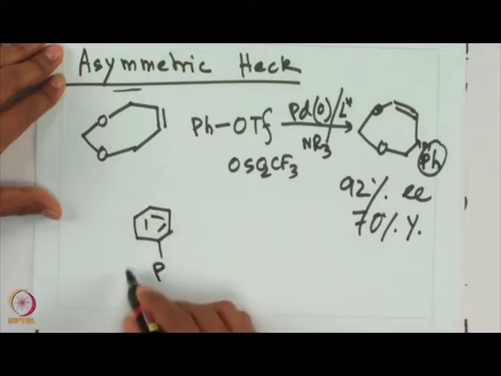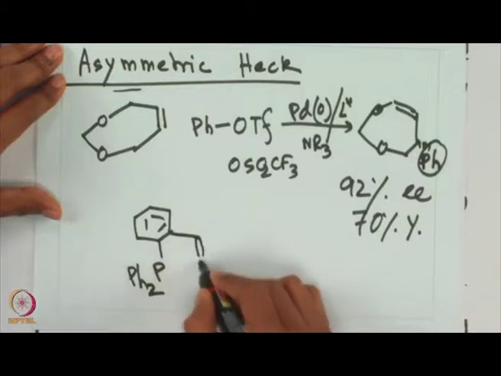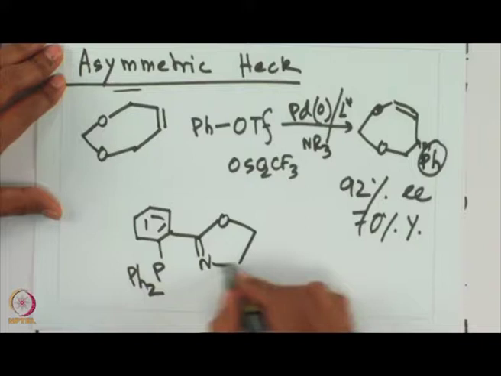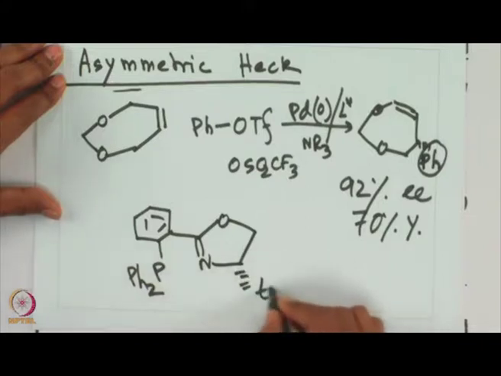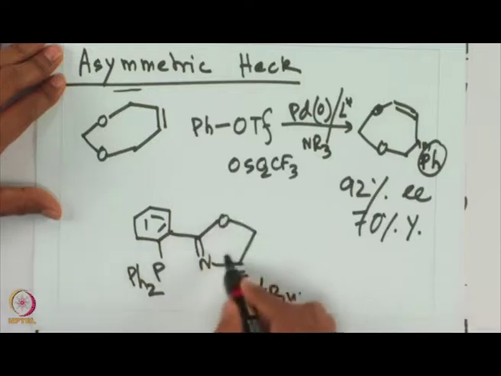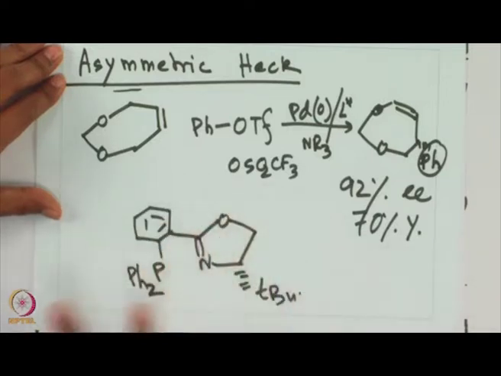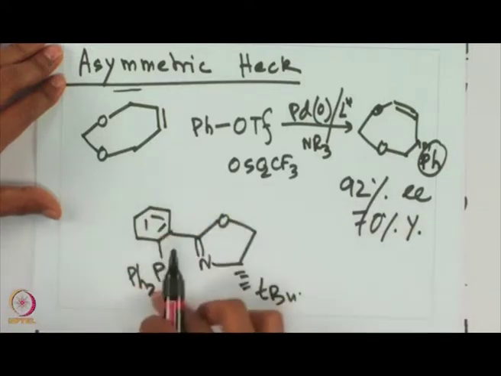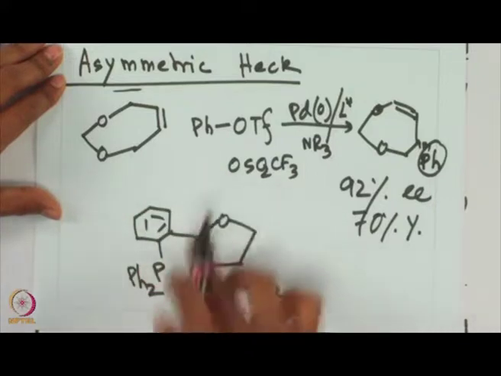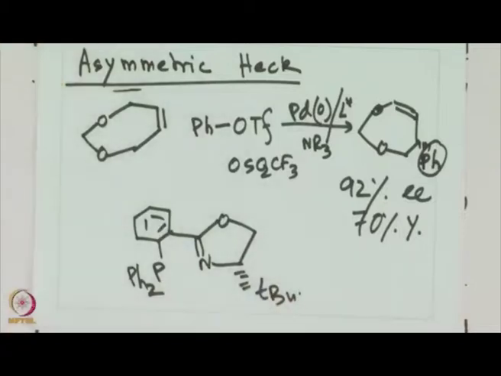The ligand that is required for this reaction is the Pfaltz ligand, popularly known as this oxazoline based phosphinamine ligand, that is quite easy to prepare, although it looks a little complicated. The corresponding aldehyde and amino alcohol would give this starting material quite easily. This triaryl substituted aldehyde can give this starting material very easily.